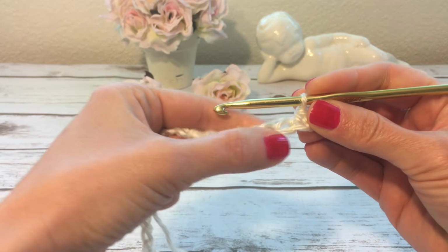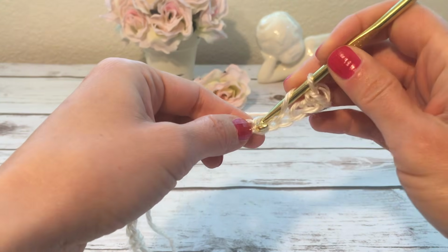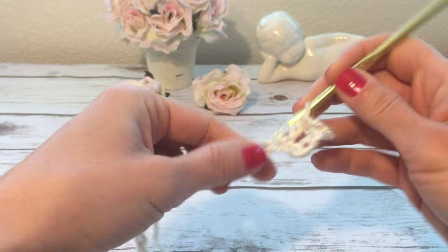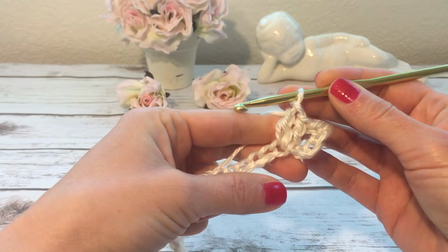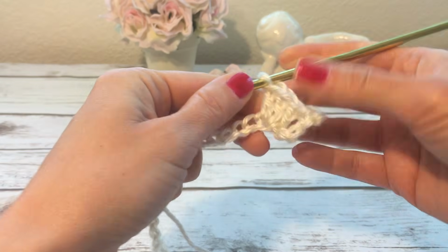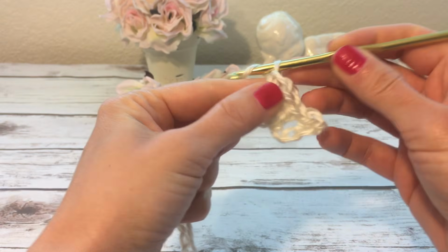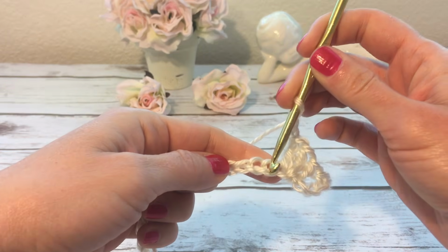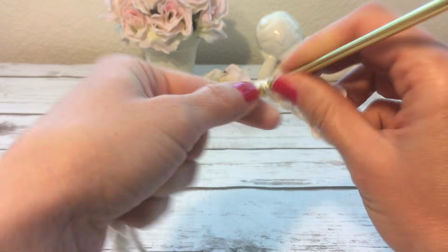Next I skip 3 chains. 1, 2, 3, and into the next chain I make 3 double crochets. 1, 2, 3. Next, 3 chains. 1, 2, 3, and I skip 2 chains. 1, 2, and into the next third chain I make a single crochet.